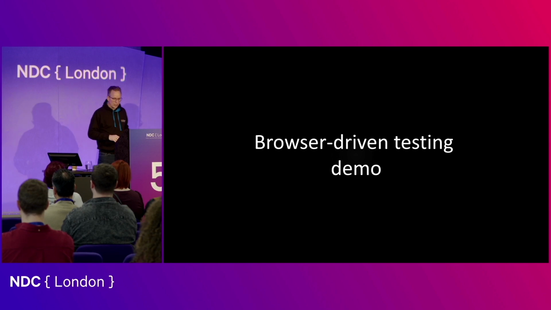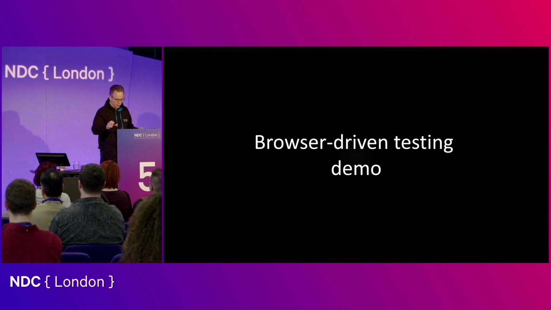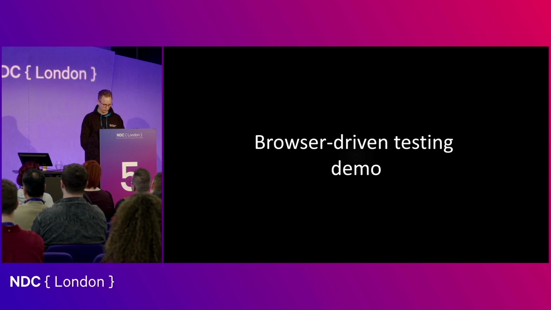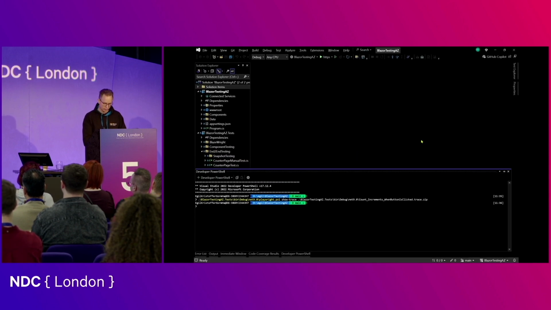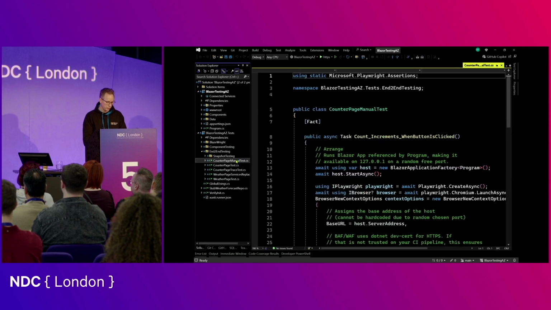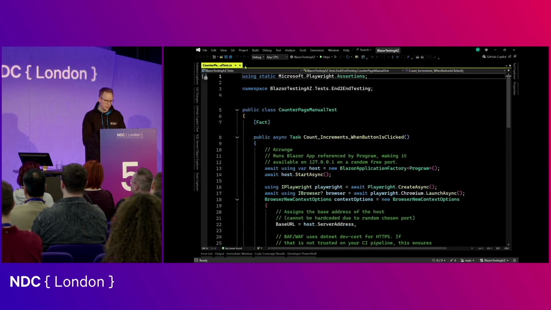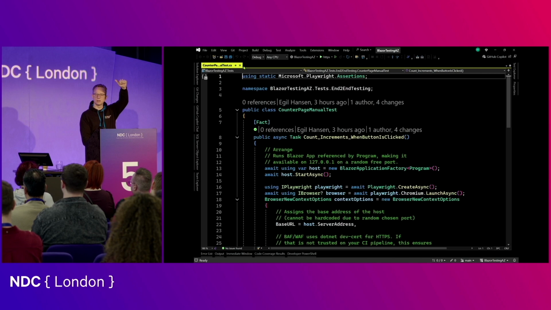Now, let's jump into Visual Studio Code and have a look at how this will work. Let's see if I can jump out of this. Maybe go to duplicate. There we go. And let's jump into the first test. Let me just double check that the font size is okay for you guys in the back. I see some thumbs up, no protests.